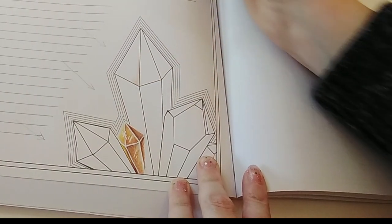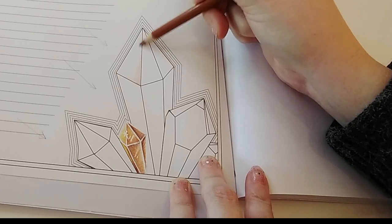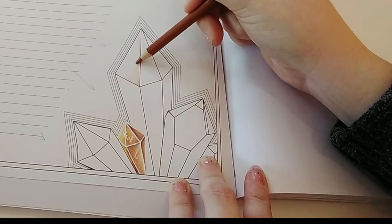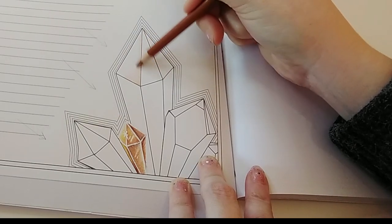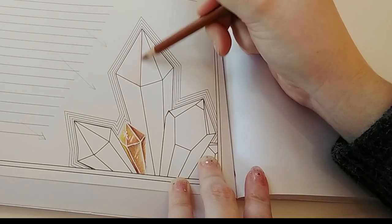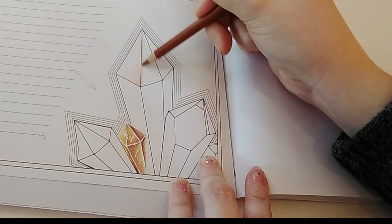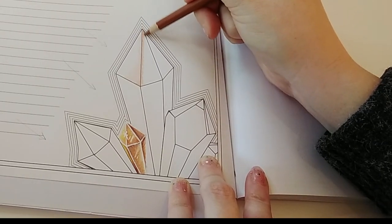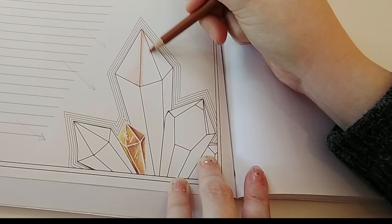And this is how I started that one, just sketching with this to map down where I think my shadows and stuff like that would be. So as the light is coming down this way, this part of the face would be in slight shadow, still fairly light because it is the lightest face. And then this one shows a little bit of a shadow where that face comes in, as it's casting a little bit of a shadow there. It would be dark at the top because the light is coming that way, so it would in theory be darker at the top.